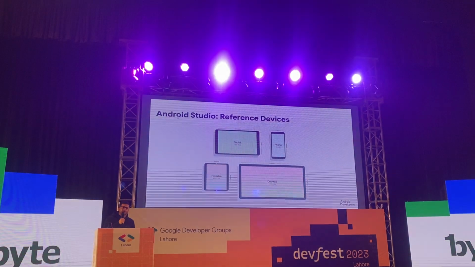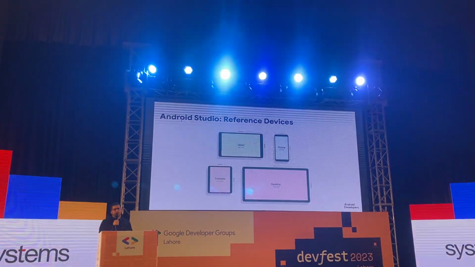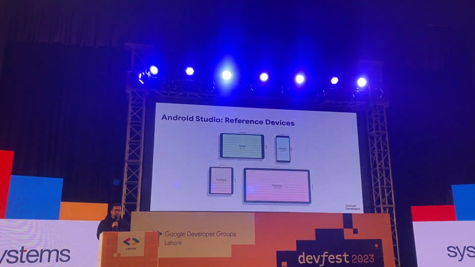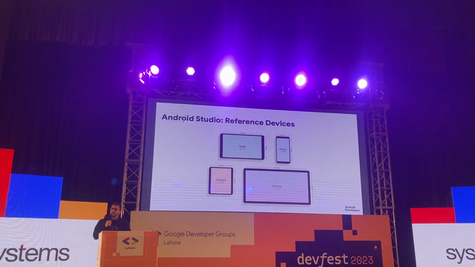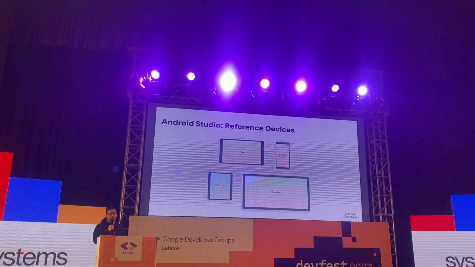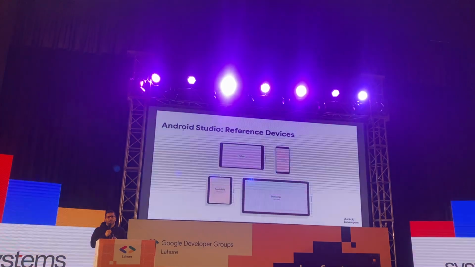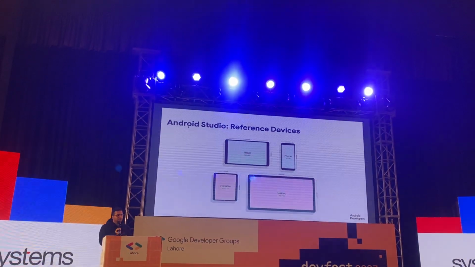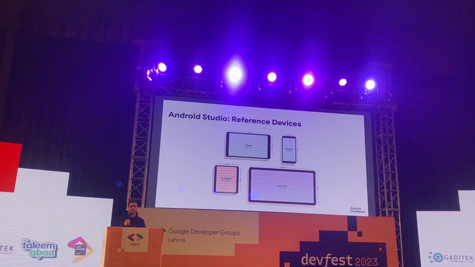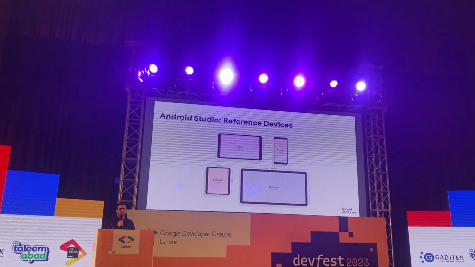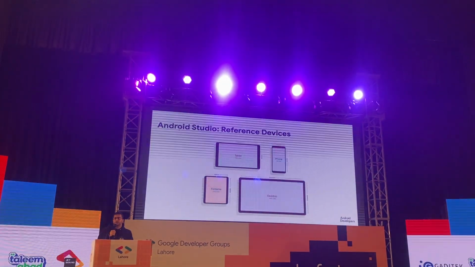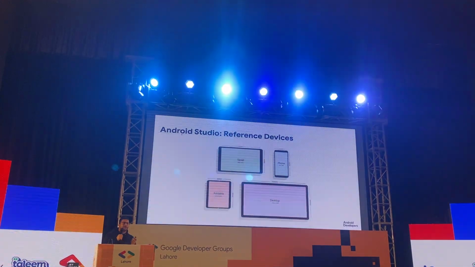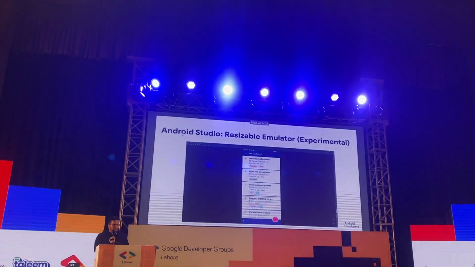Essentially, you as developers, or anyone, can just follow them and make sure that your apps run great. In terms of tools that are available to you, Android Studio now supports a bunch of different reference devices. So during your development time, you can write code and see how the app looks across these different form factors out there. We now have phone, tablet, foldables, and desktop devices as part of reference devices. You can see how your layout spans across all of these.